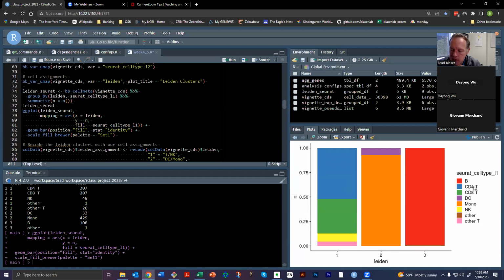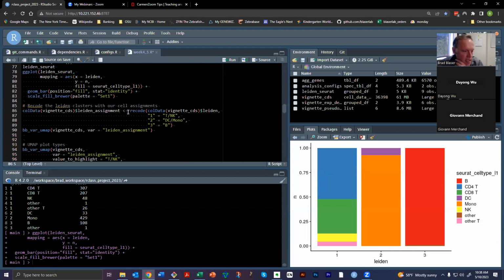So what is that? That's CD4 T, CD8 T, NK, and other T cells. So that's basically all T and NK cells. This one is monocytes and DCs, and this one is pretty much all B cells. Those are pretty clear. This first one you could say is a pretty heterogeneous population, so we have to figure out whether we want to deal with all that heterogeneity, or lump it together and say this is the T and NK cluster. That's the decision you can make depending upon your own data.